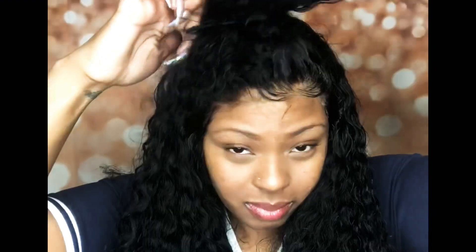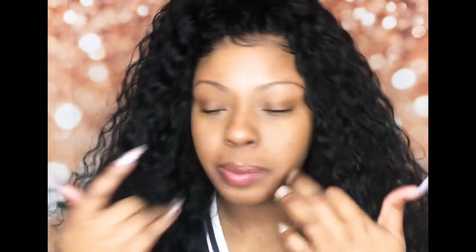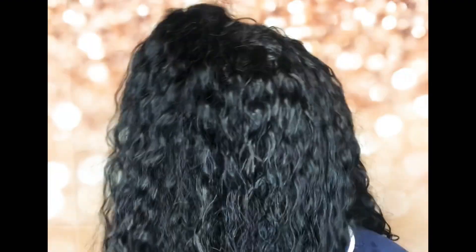Basically, take your scrunchie and I'm going to fix up my baby hairs a little bit more. Since I'm wearing it up, I would do this side and kind of fix it — I'll show you how to do that. I'm just going to take my scrunchie and pull it up. Since I have it up, I'm going to fix my baby hairs on the other side, so let me show you how to do that.